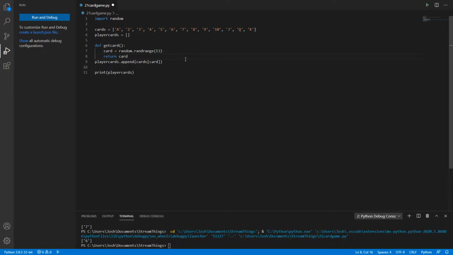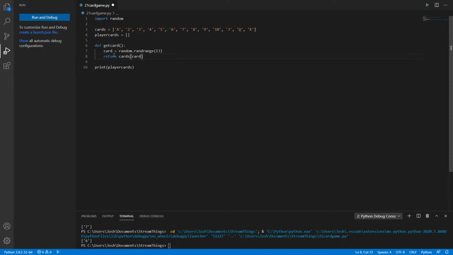We don't want to return the card player from cards? No, like the thing inside the parentheses after append, cards, card. Or should we just return the number? I think we should return the number. Okay, let's just return. No, you're right. You're right. That is not okay. Cards, card, because that's the value inside the cards.